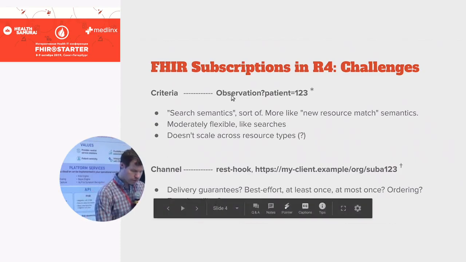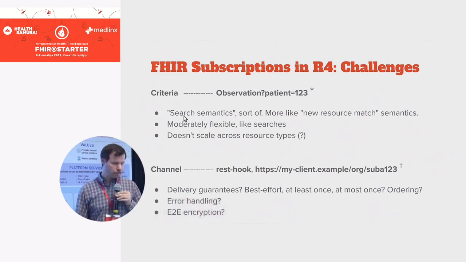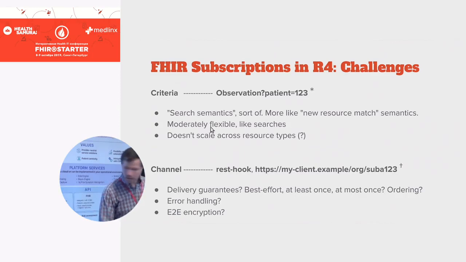So the first challenge or the first issue with criteria was really the issue of what exactly are you getting? Are you finding every time there's a new match in your search, or are you learning about when new resources are created, what exactly is the model? Can I explain again? Yes. So when you look at these search criteria, are you looking for resources in a server, or are you looking for state changes, times when a resource is either created or updated to cause it to match your search?